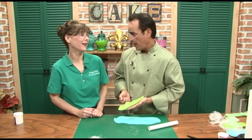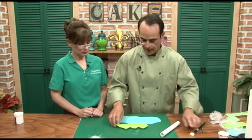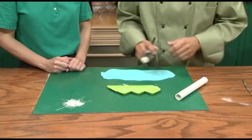And you start to lose some sophistication and some artfulness to your designs if you make them too thick. Right. In a competition, they're looking for as thin as possible. Exactly. So, I feel like I have sheeted this to the right thickness. Can you guess about how thick that is to let our viewers know?